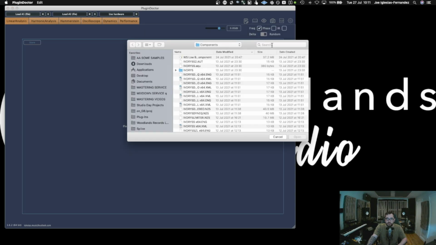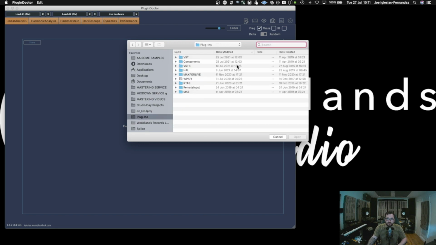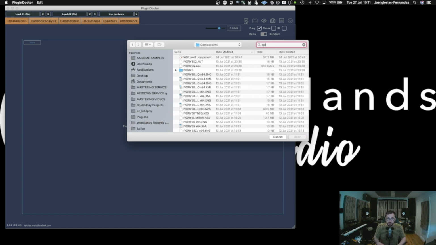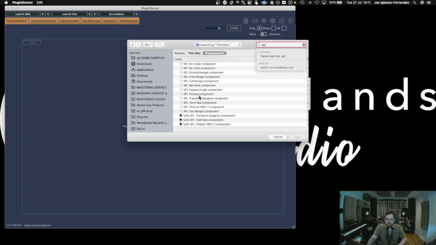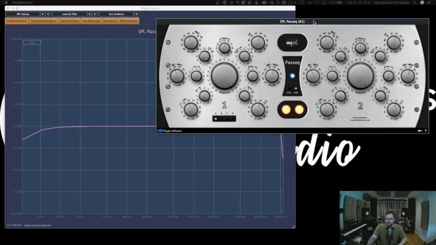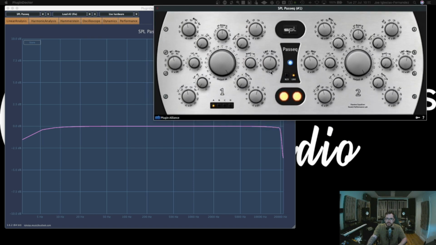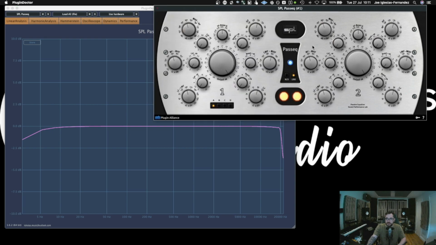Let me just bring up the last one here. This is something that I show a lot of my students when I'm trying to teach them how to use different plugins that you can't see displays. So SPL, let's use the pass EQ. Fairly complicated EQ if you haven't ever seen it before, just a mid-side EQ or left and right for channel 1 and channel 2. So as soon as we load this up, again, we can understand what it's doing to begin with without boosting or cutting anything.